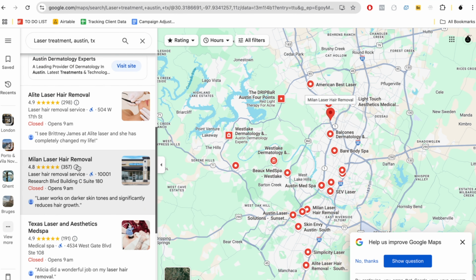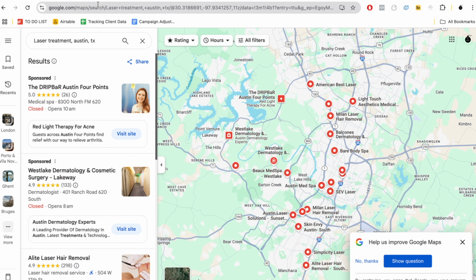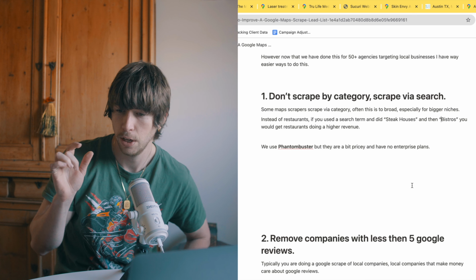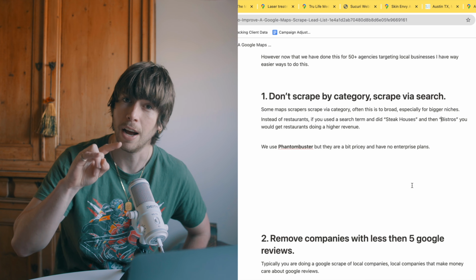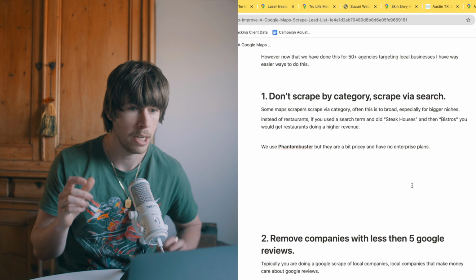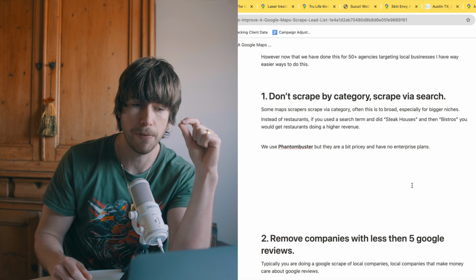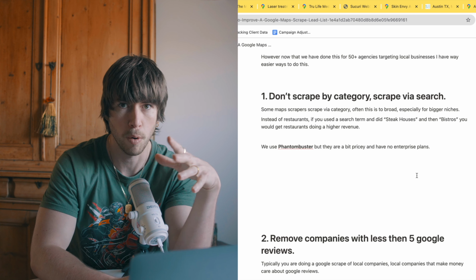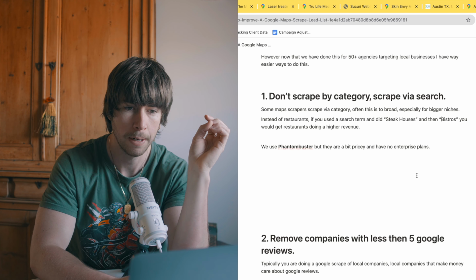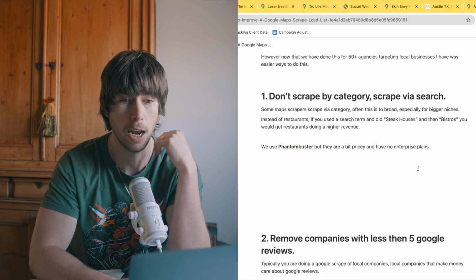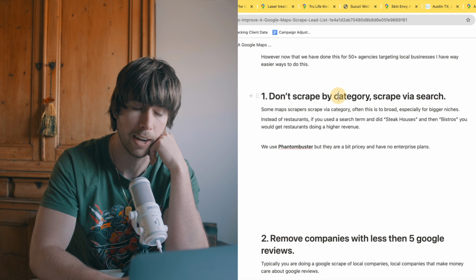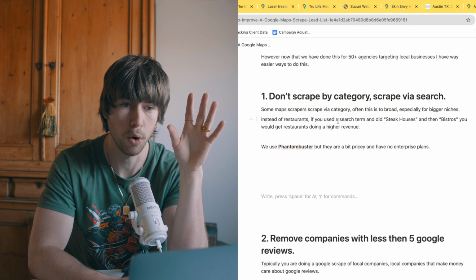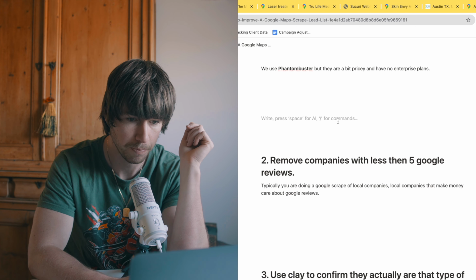And these are all going to be laser hair removals, which have some crossover with med spas, but you could find a certain search term where just the higher ticket clients only offer this service, and you could use that service. We use Phantom Buster to do this because we can pick the exact search term. It's a bit more expensive than some other tools. I'm sure there are other tools on the market which allow you to scrape via search instead of by a category, which could be potentially cheaper or better than Phantom Buster. So that is one way that you can improve these lists.